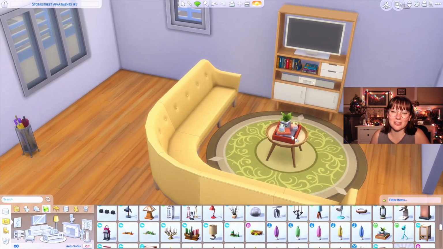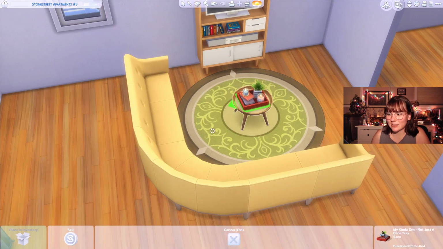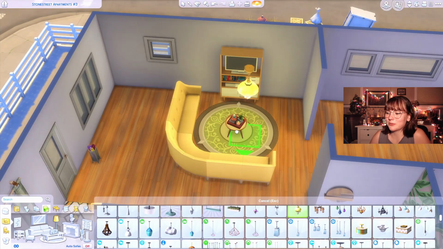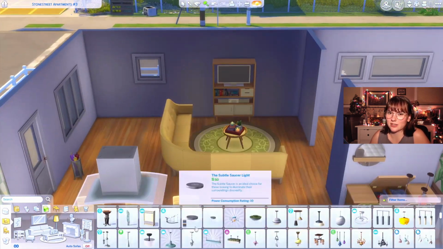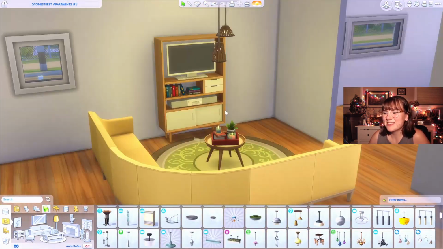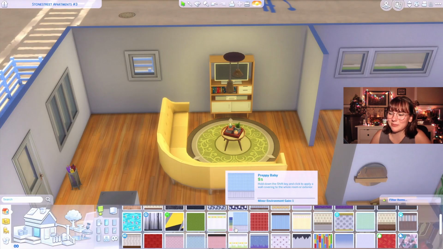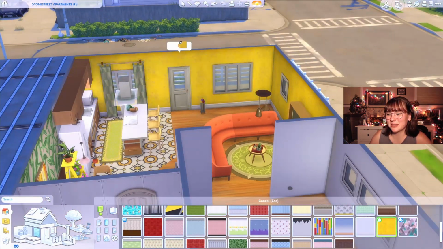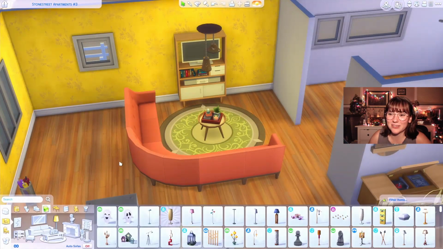We were using the sectional sofas, of course, because obsessed. Dream Home Decorator. And the rug I used, you definitely saw, because it's in the video. But that's the size down Realm of Magic rug. It ends up looking really cute. I really love the little green and red and yellow.